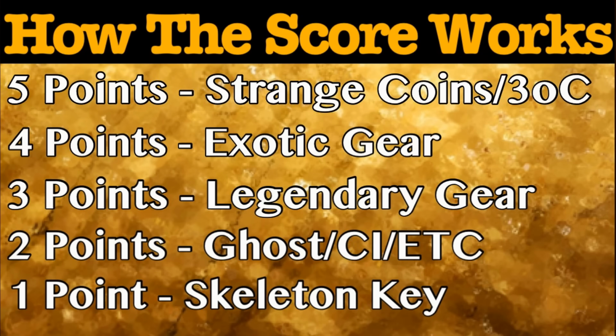Speaking of exotics, a 4-point reward is any exotic item, regardless of light level, regardless of perks. A 3-point reward is any legendary weapon or armor piece, regardless of light level, regardless of perks. 2-point rewards are ghost shells, class items, and Eververse Trading Company items like a Sparrow toolkit or something like that. And the 1-point reward down there at the bottom is the skeleton key from the Nightfall boss.